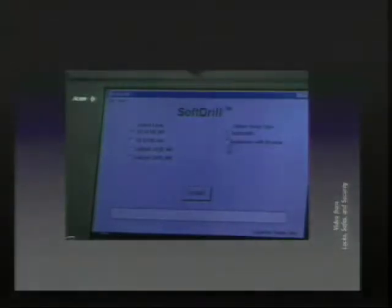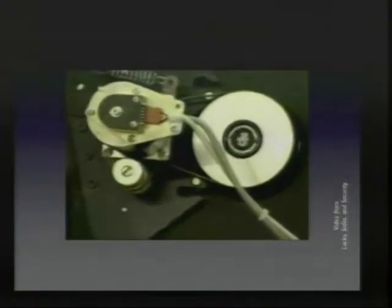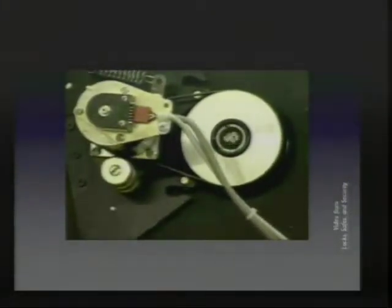I have two choices here also. I can select automatic or automatic with review setup. What I'm going to do is click on automatic with review. And what's going to happen is my software is going to go in and check some of the characteristics of this lock, the sound characteristics of the contact points. Close to the same thing I would do when I'm first turning a dial and listening.